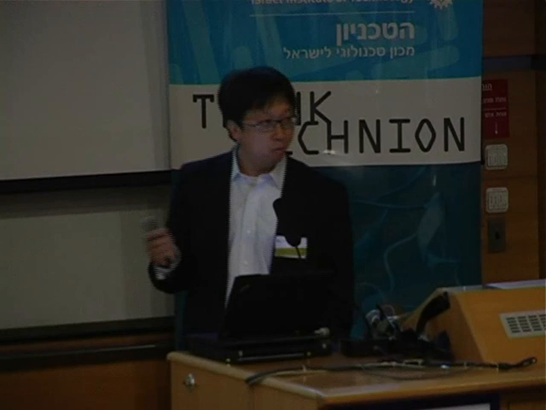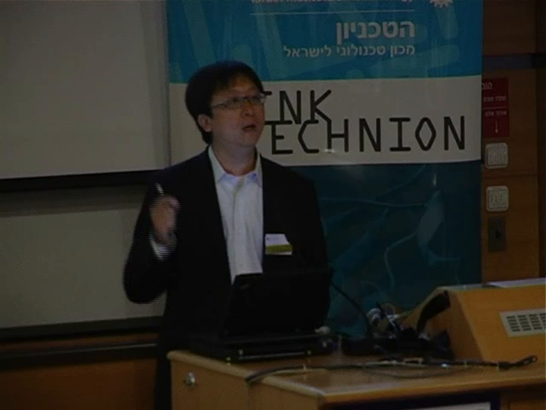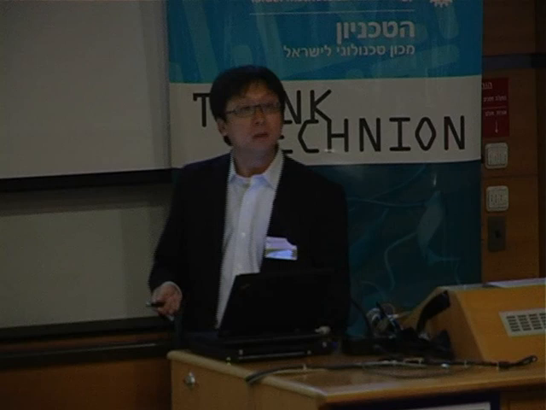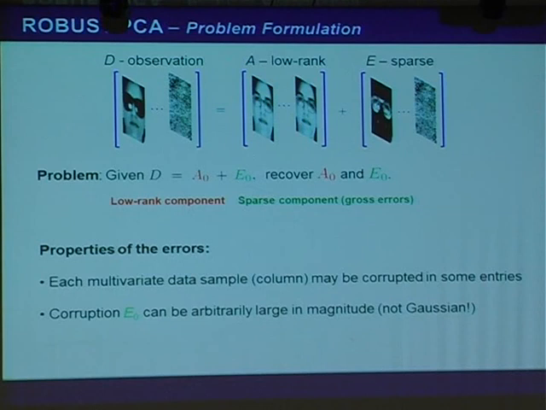But since day one, people know PCA is very brittle to outliers, to corruptions. It follows the Gaussian distribution, which is fine. But even a single entry getting arbitrarily corrupted, the estimated low dimensional subspace can be arbitrarily far from the ground truth. That's actually a problem people have known from day one. In reality, I just use this to exaggerate the problem we might be facing: this is actually the observation given to you. You know it's coming from the same girl. So if you recover it properly, all the images will be highly correlated. However, you have to get rid of some of the corruptions.